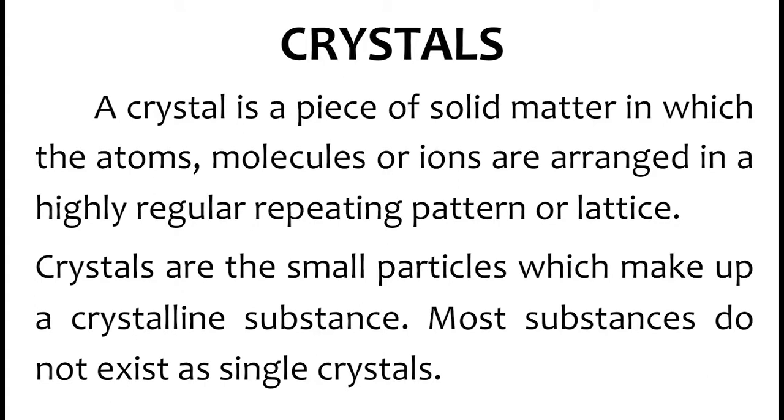Now we look at crystals, and we say a crystal is a piece of solid matter in which the atoms, molecules, or ions are arranged in a highly regular repeating pattern or lattice. Crystals are small particles which make up a crystalline substance. Most substances do not exist as a single crystal.